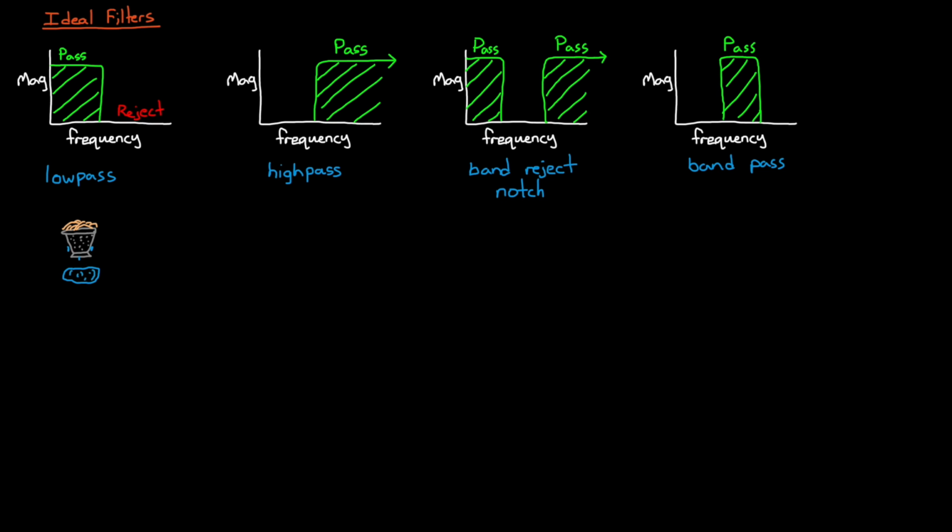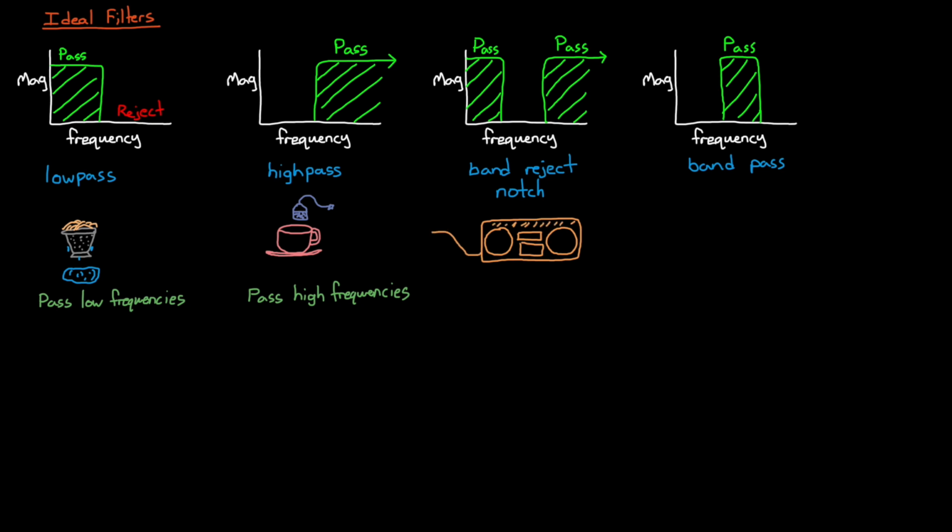For pasta, you'd keep the large, low-frequency noodles and discard the higher-frequency water. But for tea, you would keep the water and a few of the smaller high-frequency tea particles. A notch filter is a low-pass and a high-pass filter that don't overlap, such that there is a band of frequencies in between the two that are rejected, and everything above and below that band are kept. You might set up a notch filter if you're trying to remove the humming noise in an audio system at 50 Hz or 60 Hz, the one that's generated by the power line.